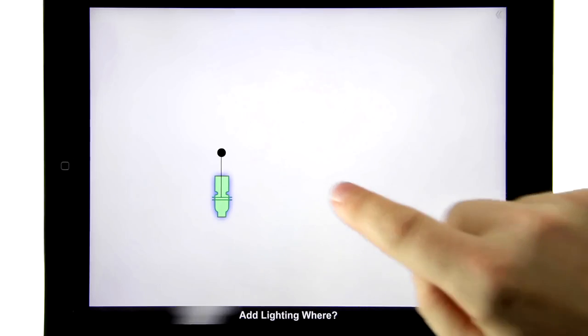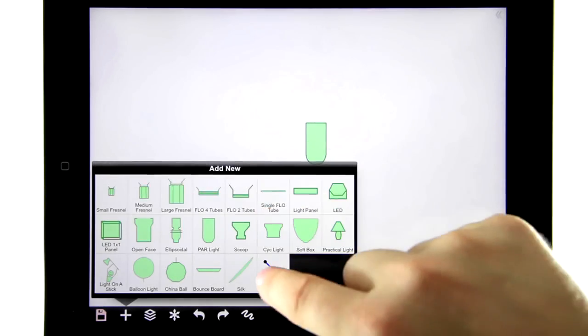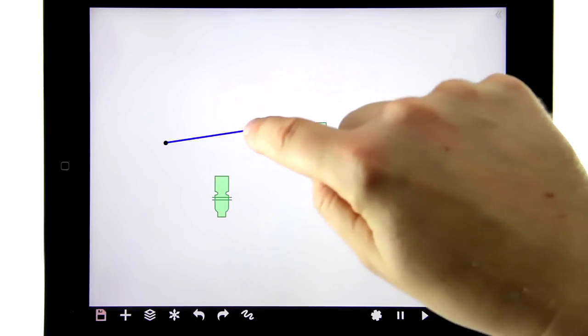Let's also add a par light—that's right there. That's pretty self-explanatory, but we have one really cool feature here, which is a virtual speed rail. I'm gonna put it right there, and this is then a path that you can snap things to.